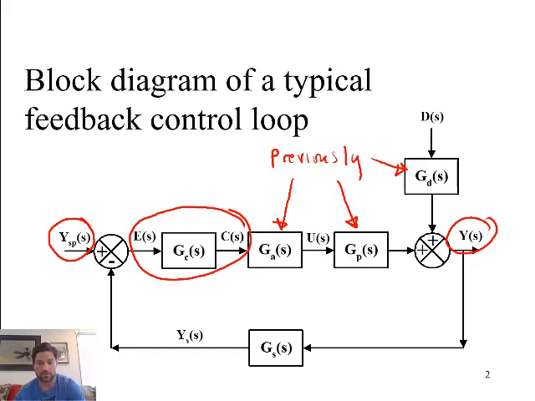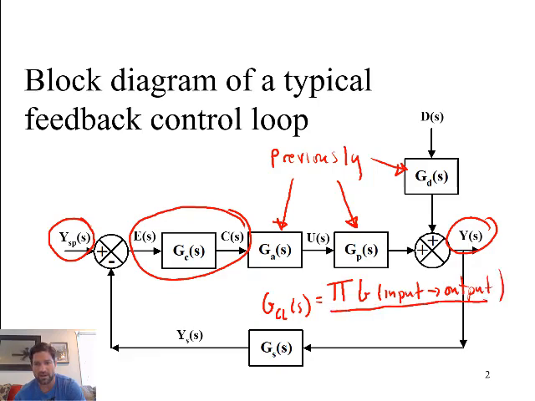In general, if we want to derive the transfer function for a closed loop process, previously in this class, we showed that the transfer function is essentially going to be the product of the transfer functions from the input to the output. And this is just sort of my terminology, divided by 1 plus the product of the transfer functions of the loop.